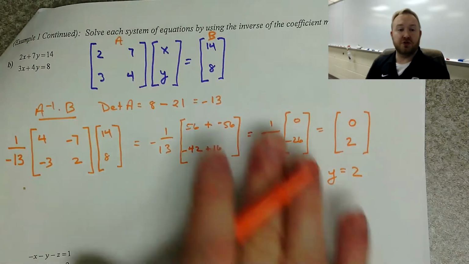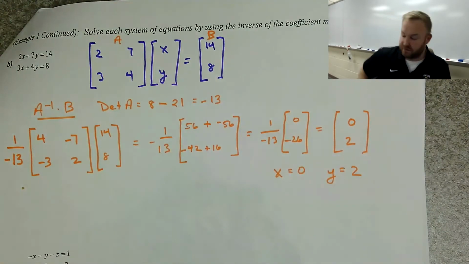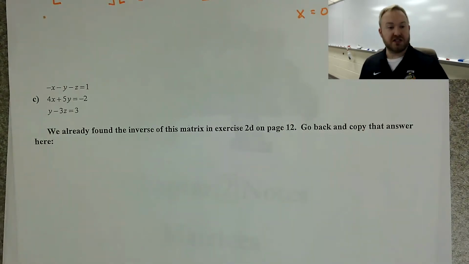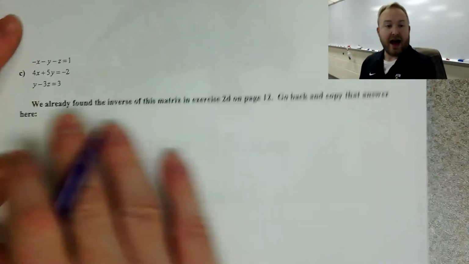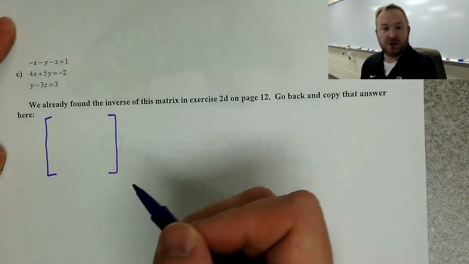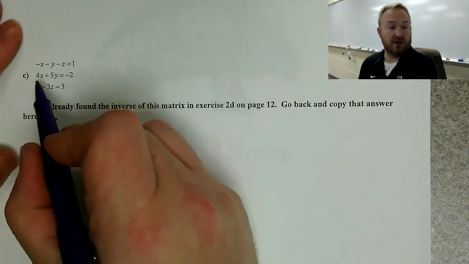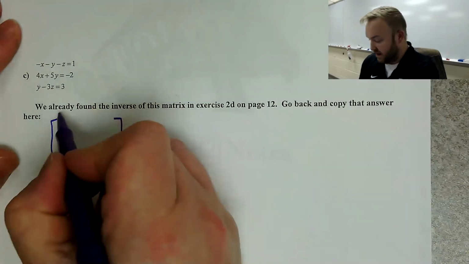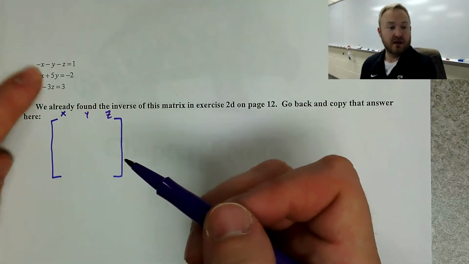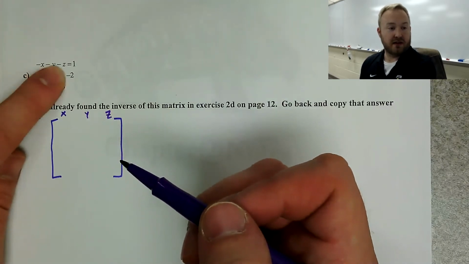So the 2 by 2 determinants we have to do by hand. The 3 by 3 determinants we are going to do on our graphing calculators. We're still going to do A inverse times B. I still need to see you write down your matrix equation. So I'm going to look at all of my constants here. I'll have a column for X and a column for Y and a column for Z. So the first row goes negative 1, negative 1, negative 1.